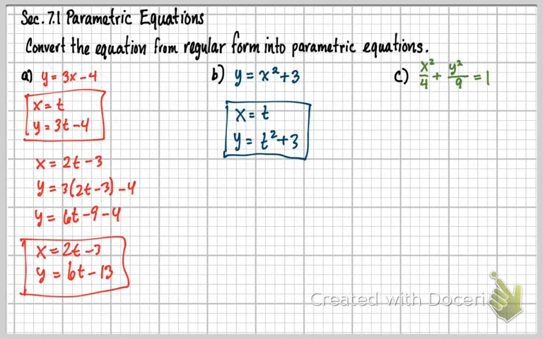But if I had my x equaling e to the t, now this x right here, because it equals e to the t, could never be anything negative. It couldn't even be 0. It would have to be greater than 0 just because of what the function e to the t does. And if we think about the graph, it would just do this. So therefore, my x could never be negative. So that's what's kind of strange about these sometimes.